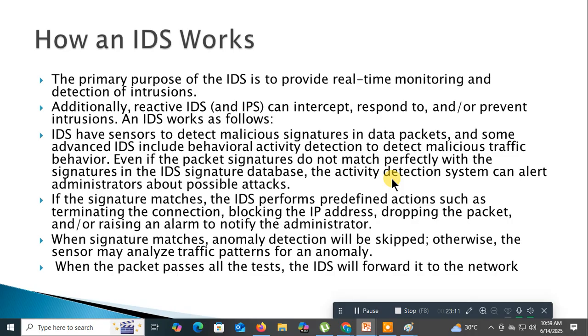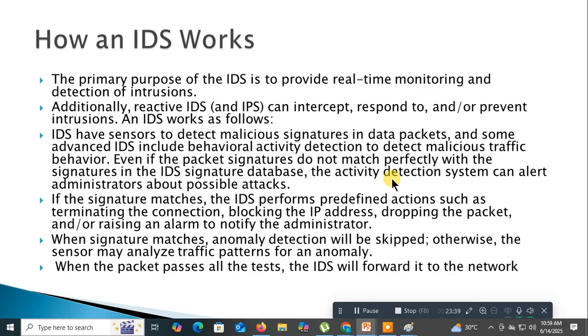Mean that what does it mean? IDS may be software, may be hardware అని చెప్పాను. Suppose you know that McAfee antivirus. This McAfee antivirus having a firewall is there. That is a software firewall. That is nothing but an IDS. How it works is that they will add all the predefined viruses there.